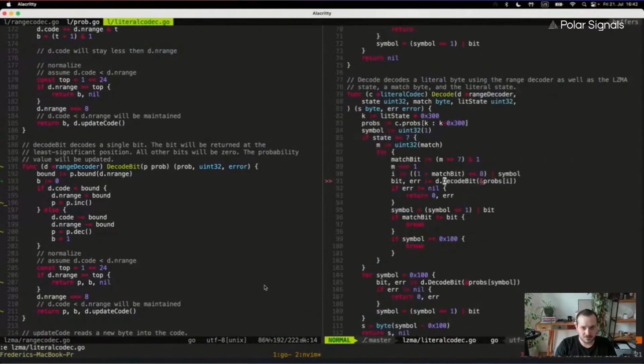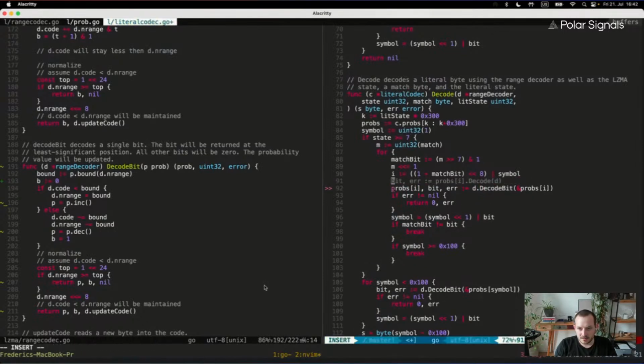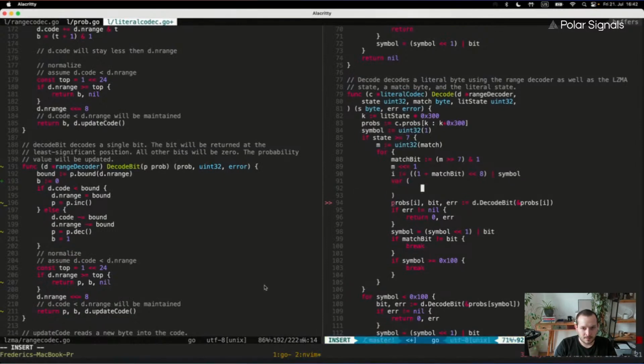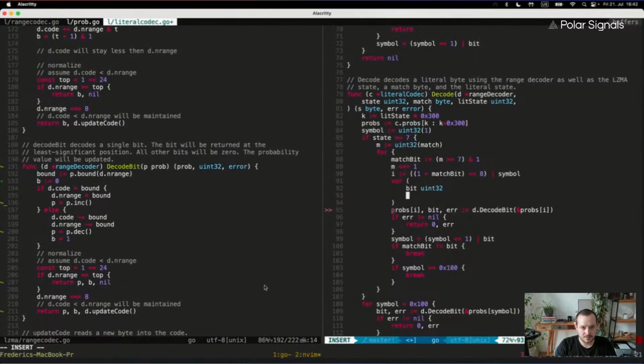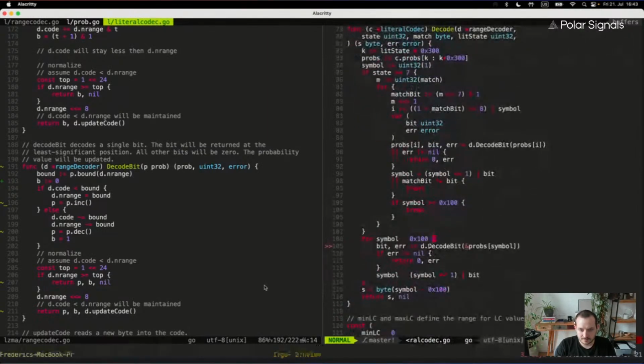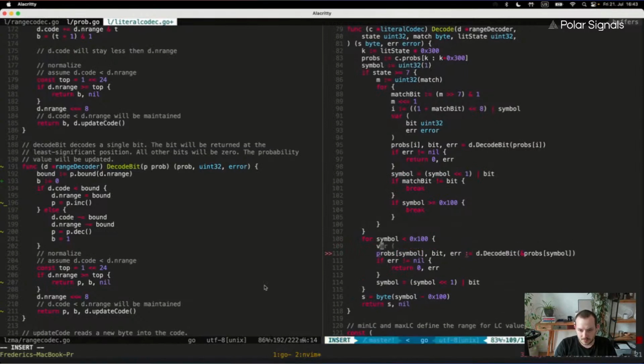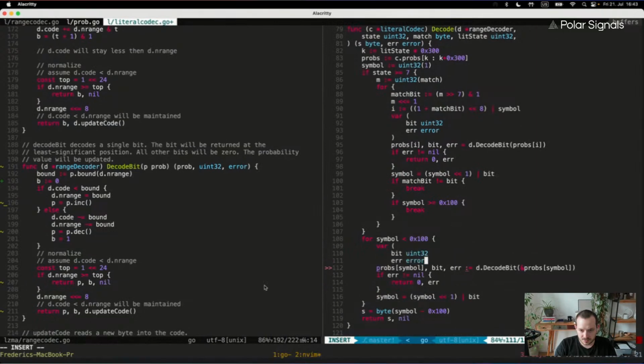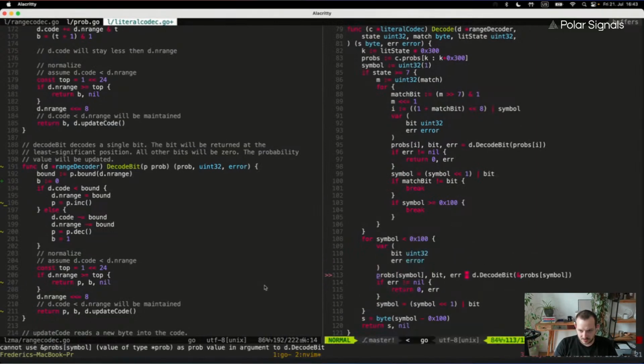LZMA, literal codec, probs, I. Making sure that we're doing everything correctly.